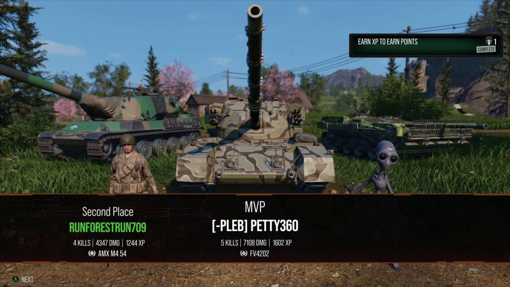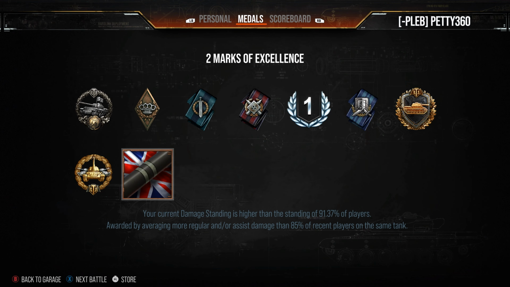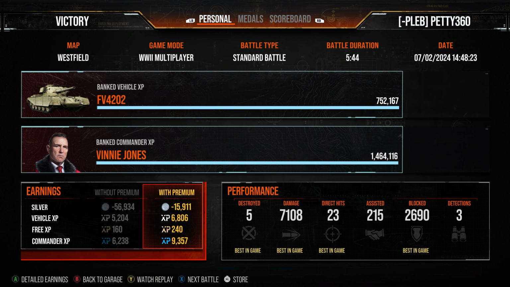We finished with the victory, the 7.1k damage, the 5 kills, 2.7k blocked because we did get a little bit lucky. The High Caliber, the First Class, with that 1,602 base XP. We did get fairly lucky in that game in the FV4202 because that mid-ridge there, that Vanguard was really irritating because he just played that mid-ridge as a YOLO and managed to keep us spotted. It was probably fairly good on his part, to be fair, because it kept us as a tier 10 medium tank spotted.